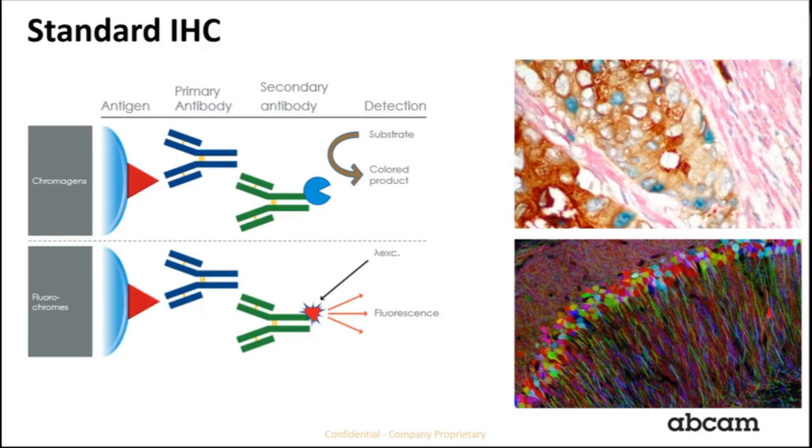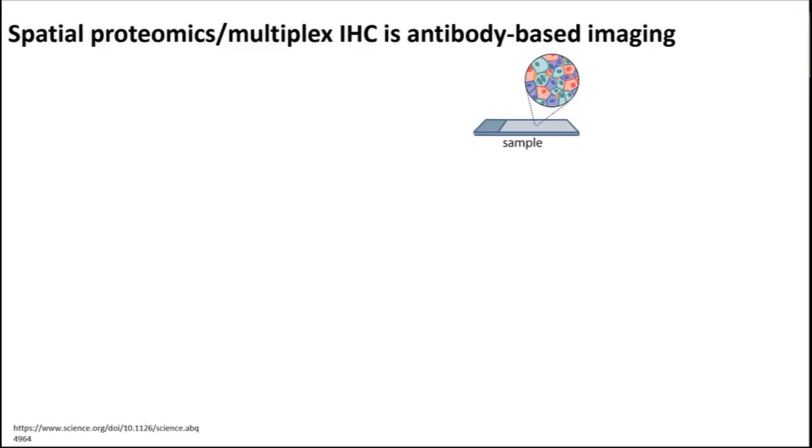So this is more of the standard IHC when you are doing lower plex. But if you are looking at a higher plex with multiple markers, so for example, if you are looking at 8 or 10 targets, it may be hard to use the standard IHC protocol due to spectral overlap of the fluorophores. So to overcome this, there are several ways that higher plex IHC can be done.